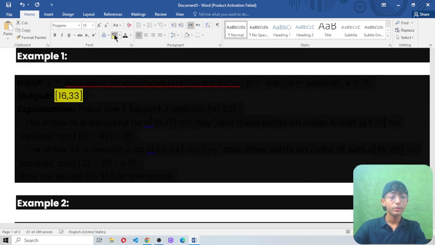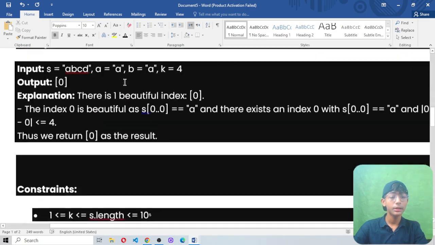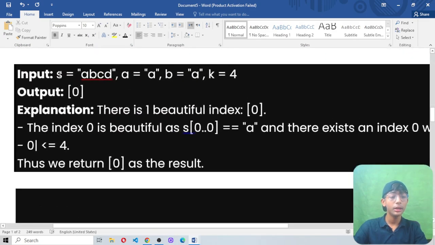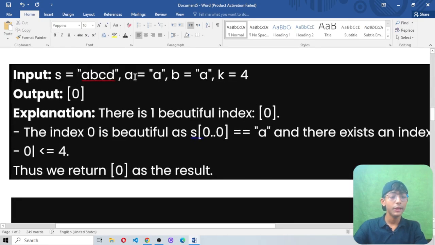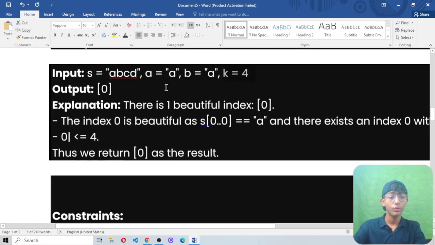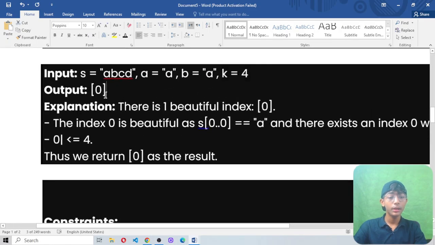If you see the second example, it is the same, but in the S string he wrote some letters like a, b, c, d, in the string A he wrote a, in the string B he wrote a, and the integer K is 4. The output in array form is 0, because there is one beautiful index, which is 0.